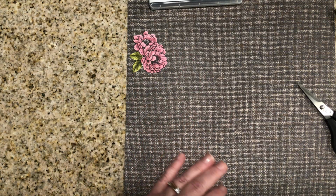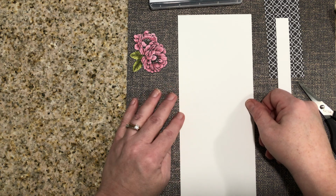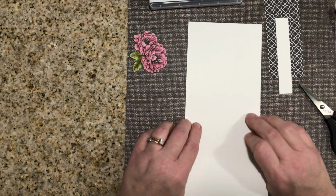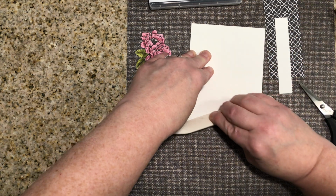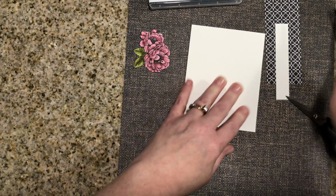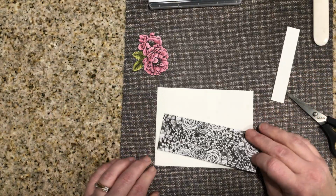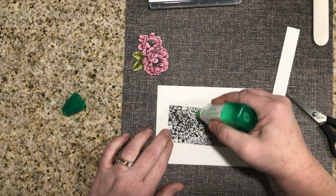So we'll take the rest of the supplies, and this is a fairly simple card. I've got a sheet of 8.5 by 11 cardstock that I cut down the center, so it measures 4 1/4 inches by 11, and then I scored it at 5.5. And I'm just going to take my bone folder here and make that nice and crisp. And then I cut a little strip of one of the other patterns, and we're going to use the neutral pattern on the back side as our layer.